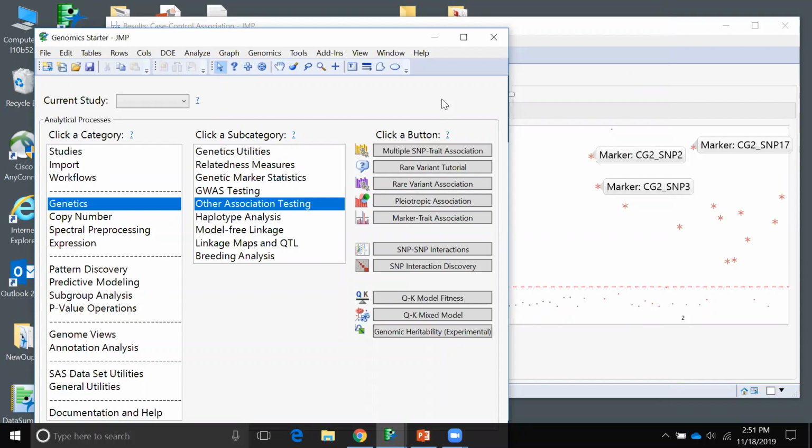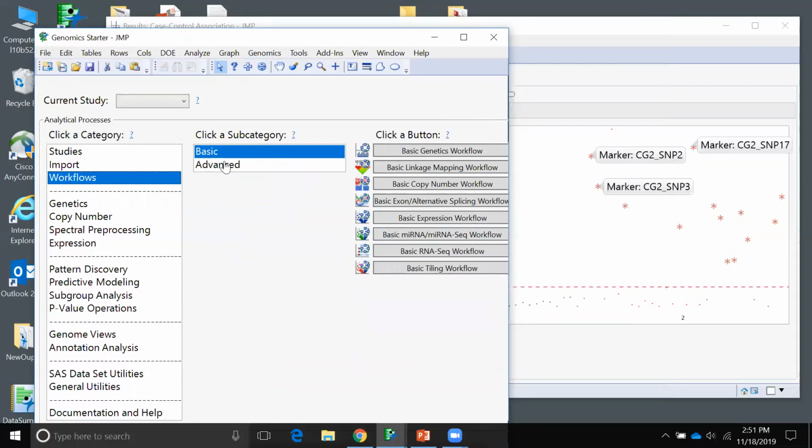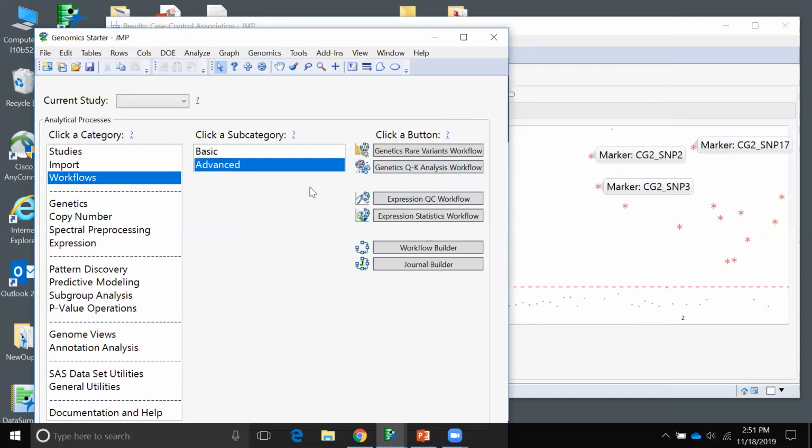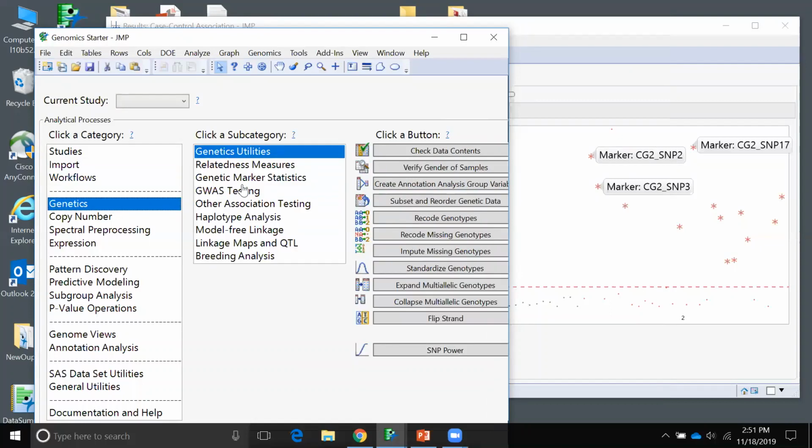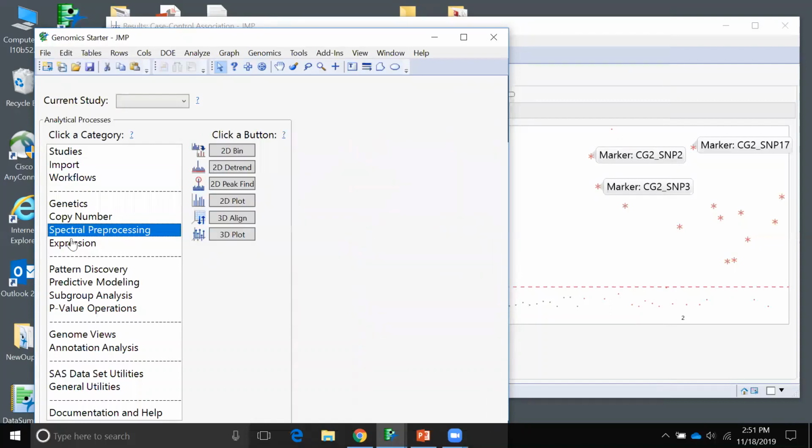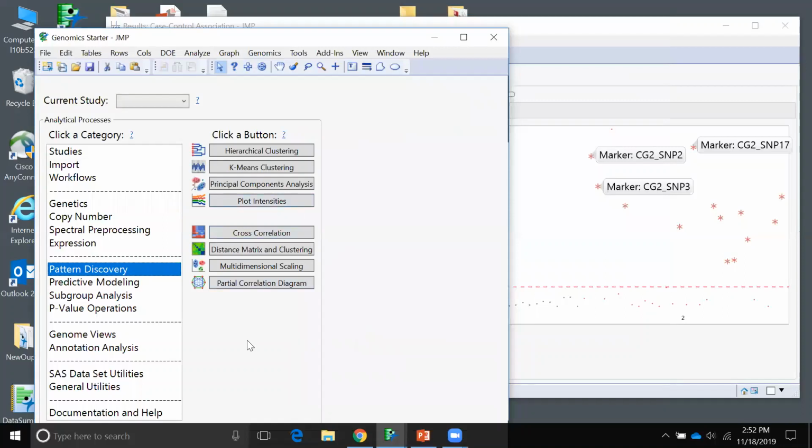The next one is, what are some advantages of JMP Genomics compared to R, and what is the integration like? Yeah, that's a good question too. So I would say the big benefit of using JMP Genomics instead of R is these workflows that are already built in that make things very simple. You just read in the data once, you point to it, you select the options you want, you let it run, and it does all the steps for you. There's more flexibility if you want to use it from the individual components, clicking through different options from below.